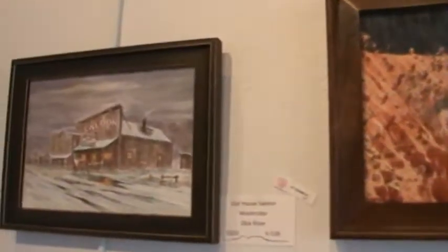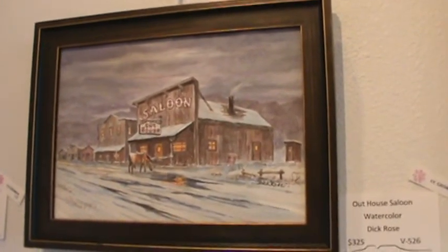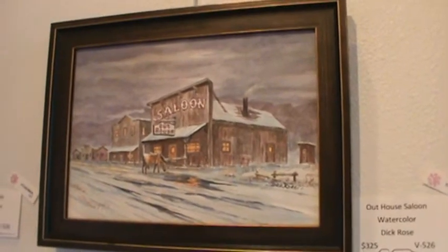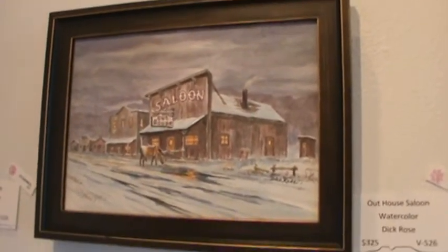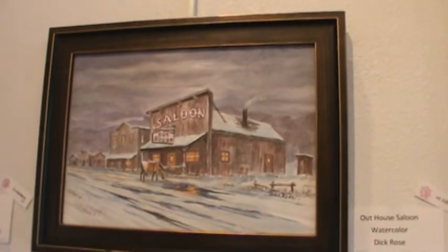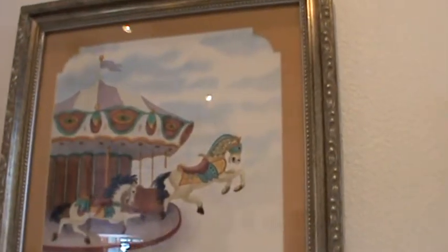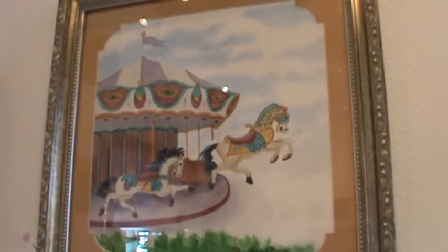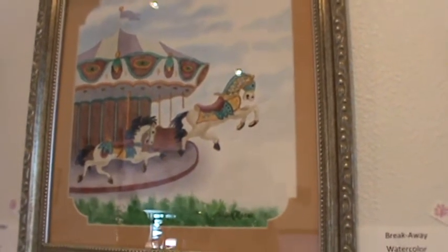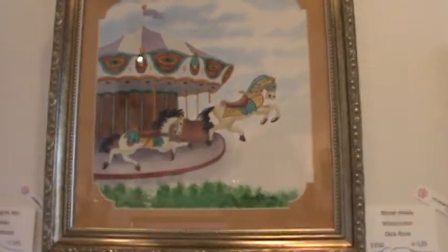The next artist is Dick Rose. It is a watercolor called Outhouse Saloon, and he lives in St. George, Utah. Very westerny. I like that. He was also the past president of the Southern Utah Watercolor Society. Okay. This is also his, Dick Rose. Watercolor called Breakaway. And the horses on the carousel are doing just exactly that. They're breaking out. There they go. That is cute. That's very cute.